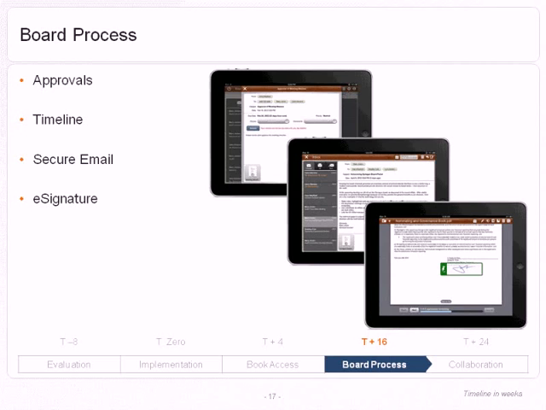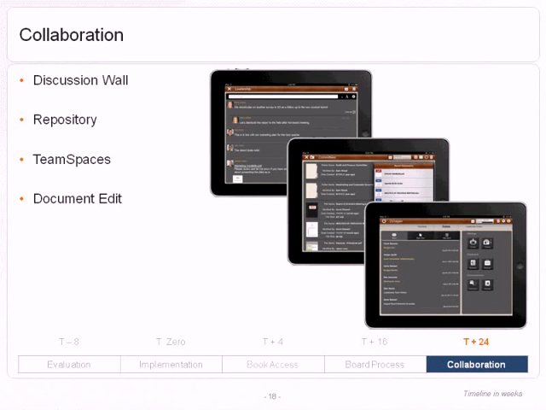After board process, we've also seen an increase of folks moving on to more of the collaboration. And with the BoardVantage platform, we easily allow clients to move beyond even just the board process, and sometimes this happens in parallel. Executives will get access to the board portal in order to access board materials or interact with the board, share information. But they also want to be able to maybe have a different environment for their executive team, their leadership team, or maybe just a different department within the organization altogether.